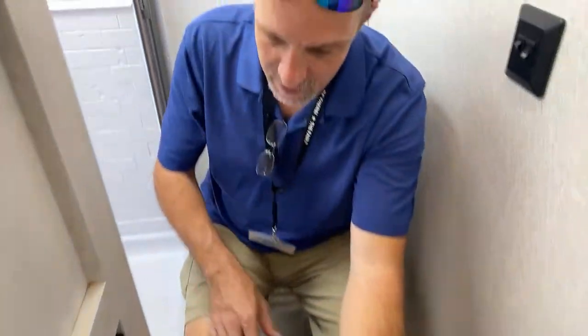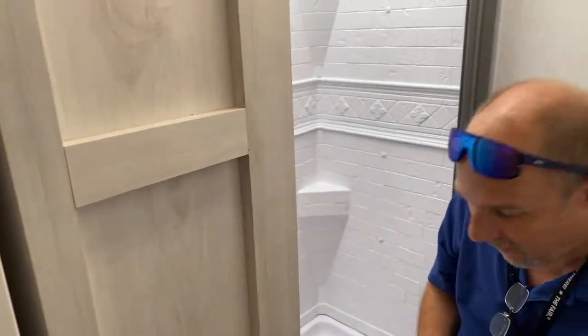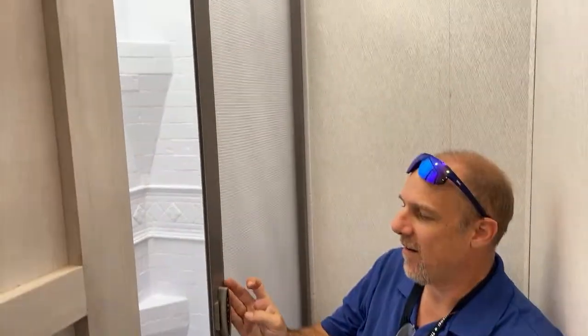There is a cabinet here. This is where I would stash the towels, Lisa, because when that door you were playing with closes, it's still in the bathroom. I bet that's the shower area. Yeah, absolutely, that's what it's intended for. All right, so yeah, nice, definitely thumbs up. Nice. All right, got my favorite shower door. Awesome.